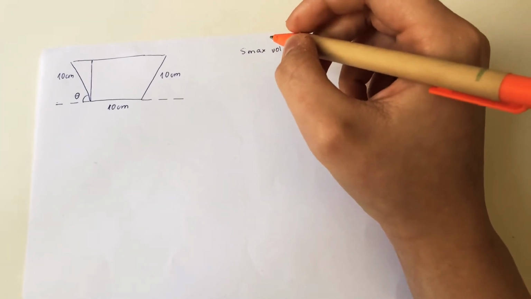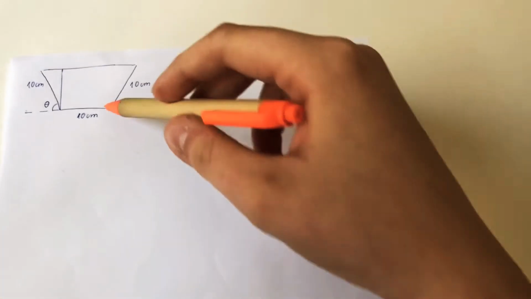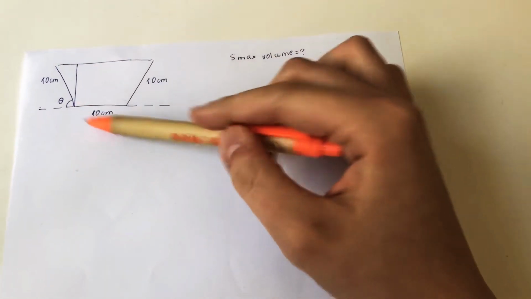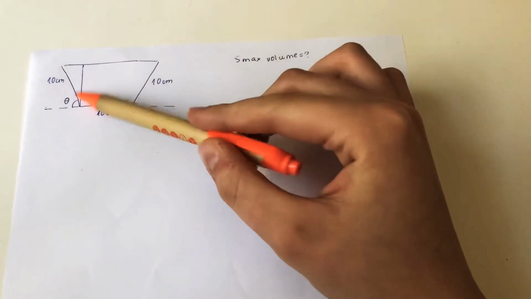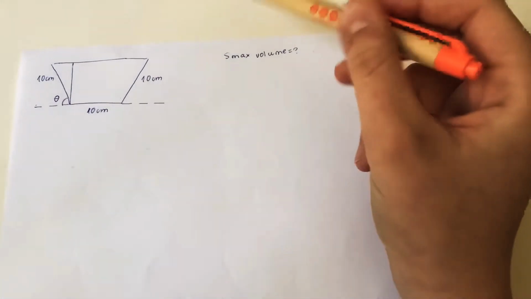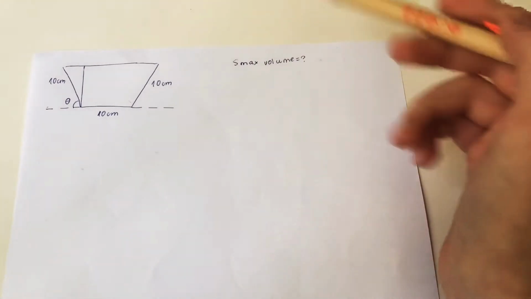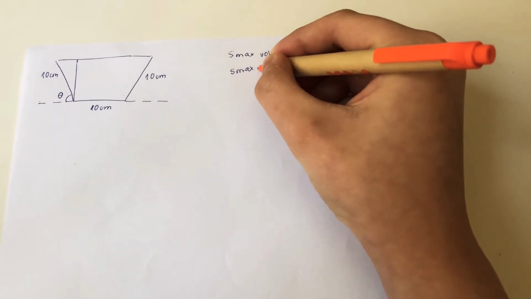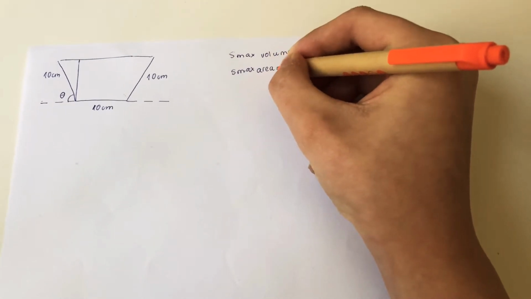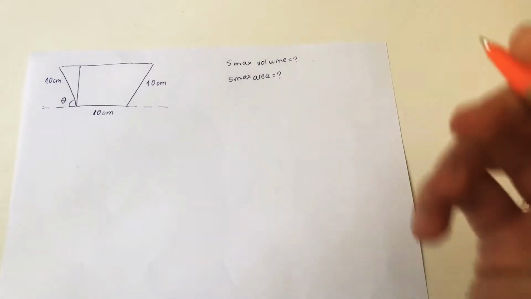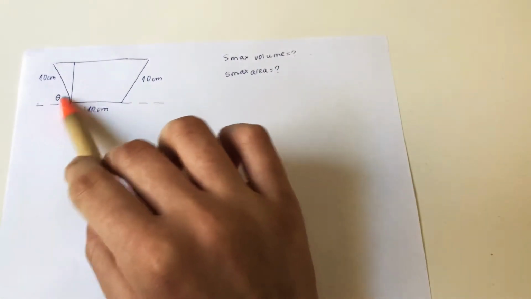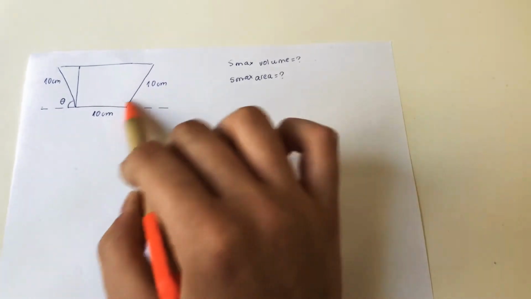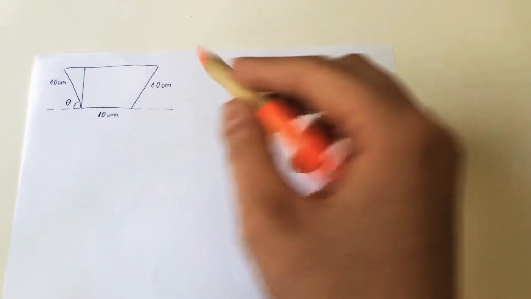And so what I thought is that it's not a problem to do with volume, but it's with the intersection of the 3D figure itself, which is the isosceles trapezoid. So if I find the maximum area of the isosceles trapezoid, then I will know at what angle the maximum volume can pass through the drain.